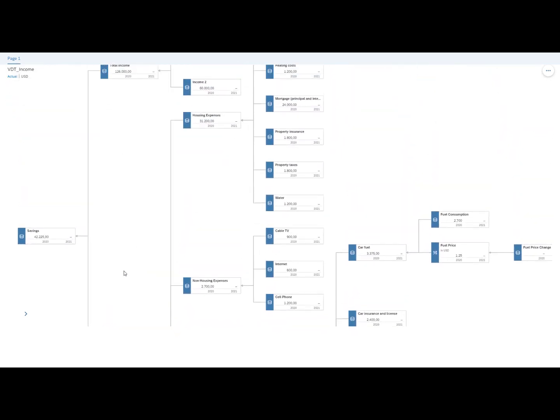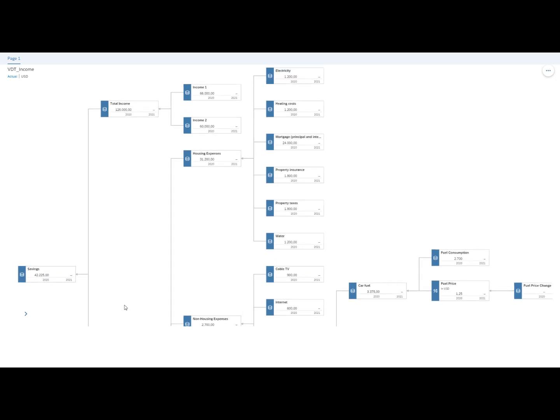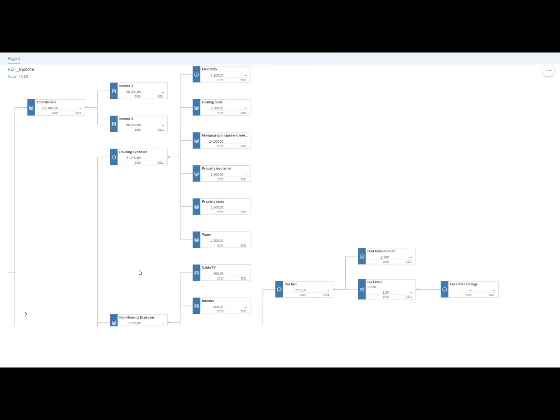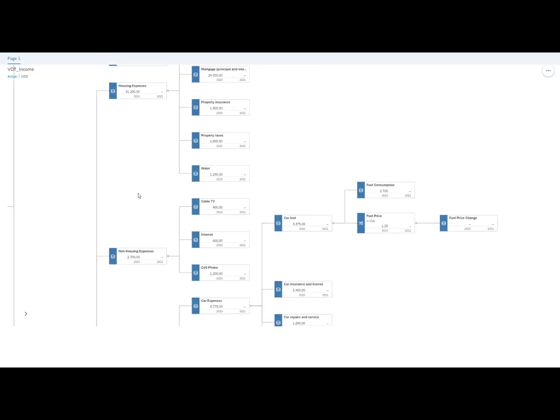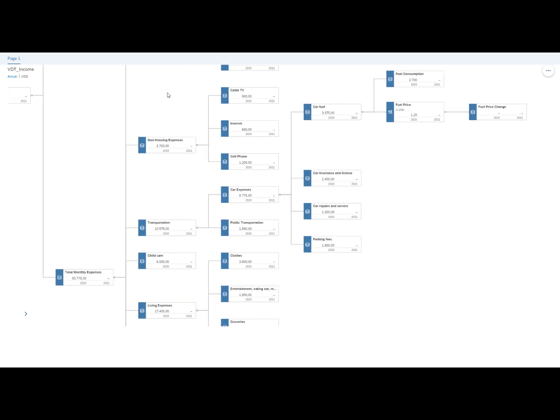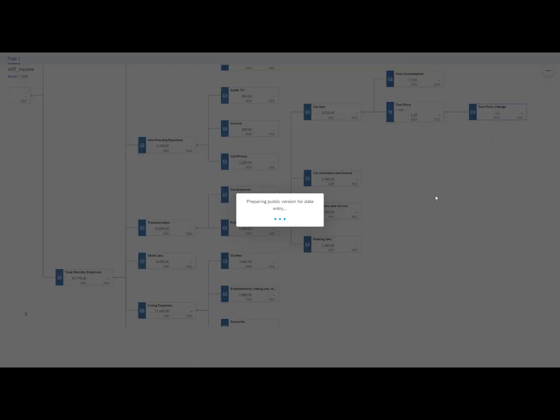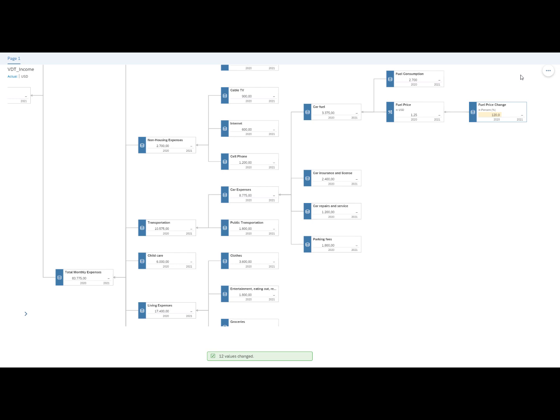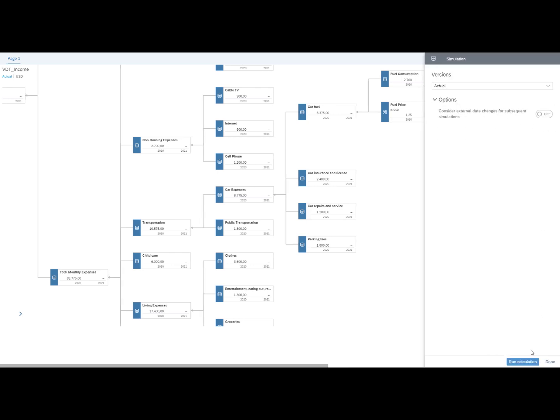And so let's see what a change in fuel price would actually mean for our expenses. So what would happen, for example, if the fuel price goes up by 10%? So what we need to do in our case, because we do the calculation on a monthly basis, is add basically 120% for the complete year. So 1.2, we calculated then.